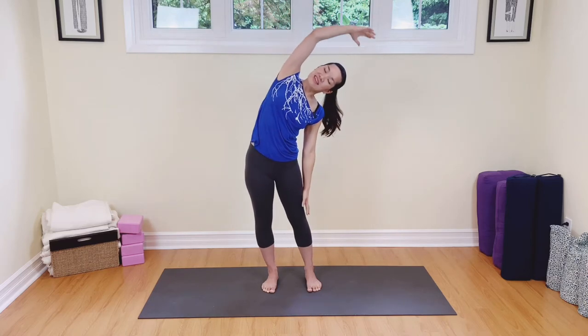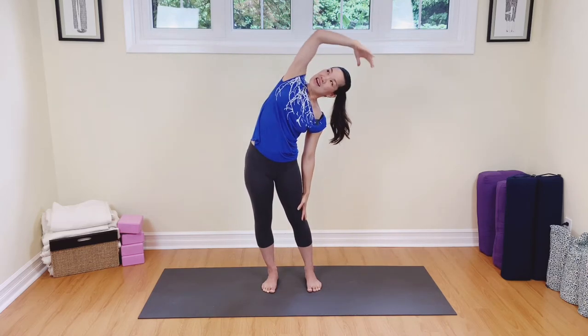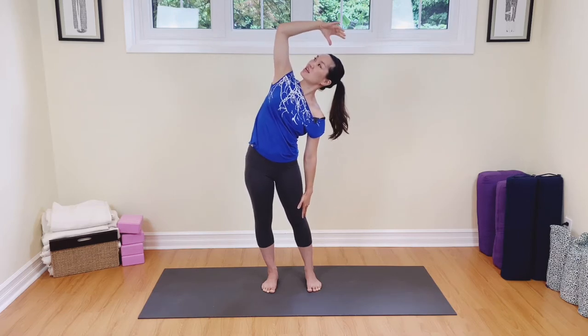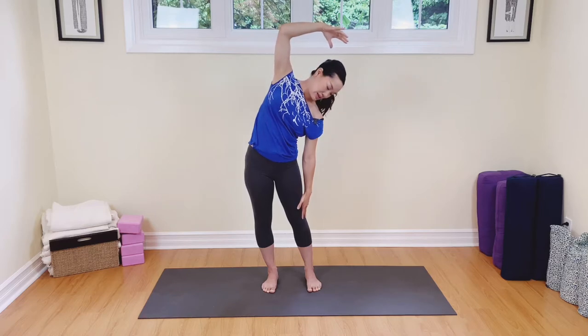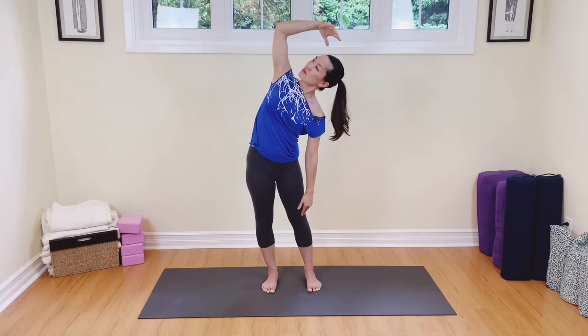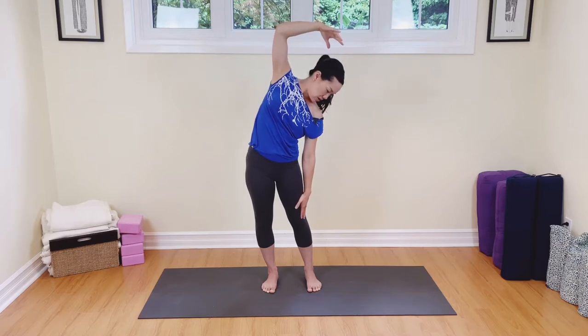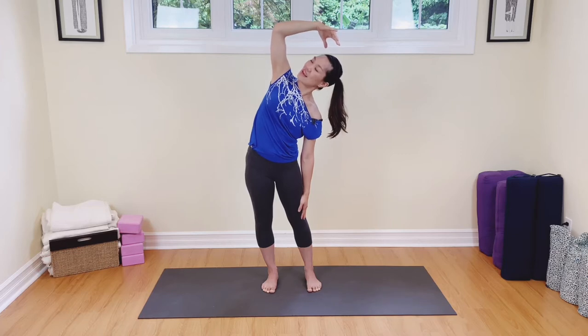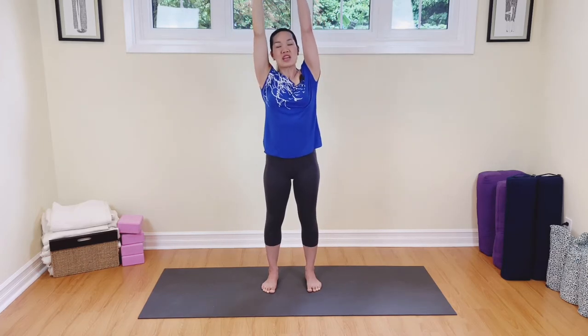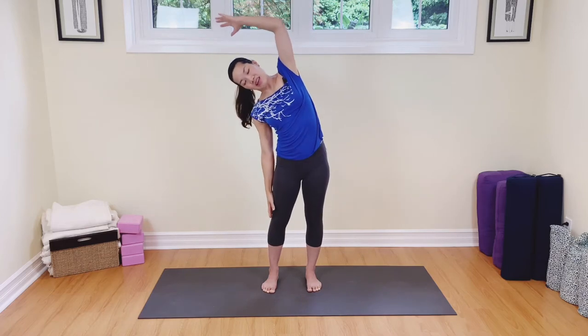This time, right hand is going to come down. Let's nudge that left shoulder, arm up, and then looking up gently, and then breathing out, looking down. We're going to do that again — breathing in and out. One more time, inhale and exhale. Come on back up, reach, and lower that stretch to the other side.